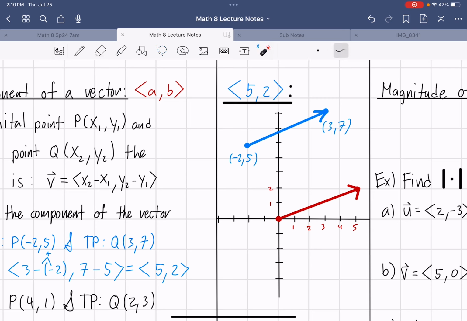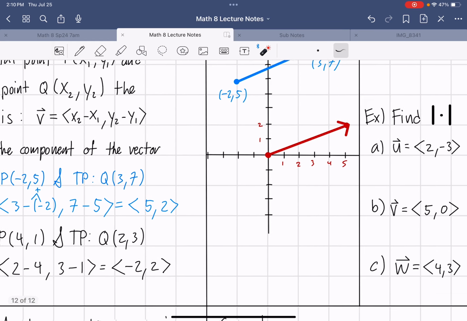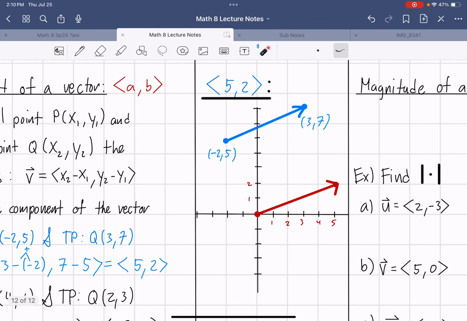But as a representation vector, I can see the 5, right, on the x and then the 2 on the y. That's what's nice about it, but that doesn't mean I can't just, again, start at any position and get the vector as well. But the representation is nice because it's visually a little more pleasing, and maybe the components 5 and 2, it's much nicer to comprehend, being able to see that. But again, they're the exact same thing.